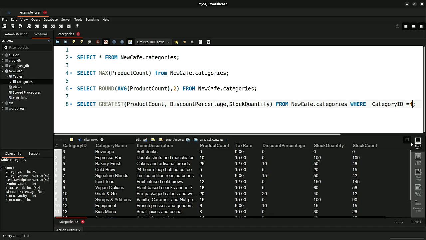So for stock quantity we want 100. Here you can see it doesn't have any category id, beg your pardon. We have id initialized as category id. Now let's run this program and see whether we have our 100 or not.